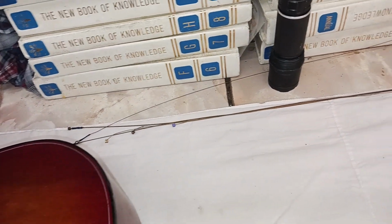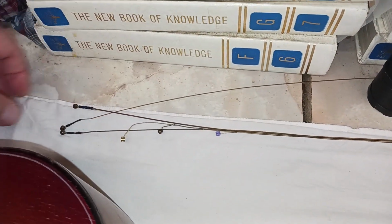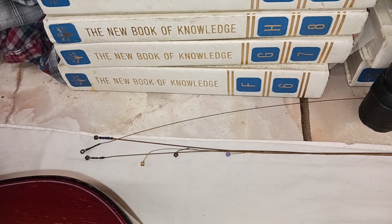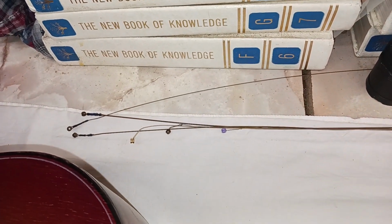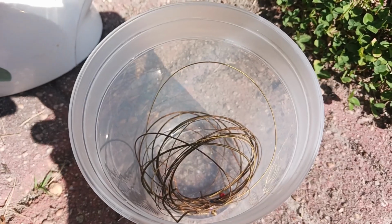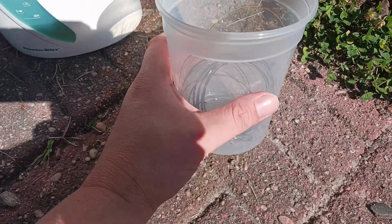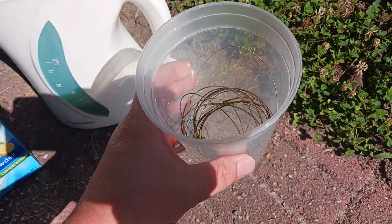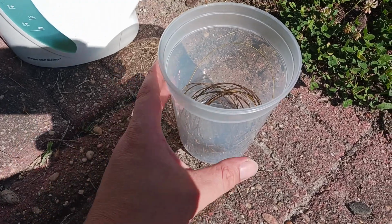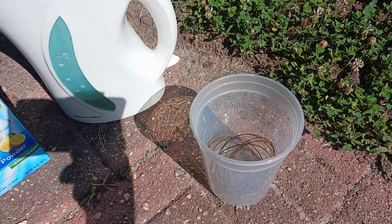So what I want to do is try a little special method. Let's go outside. It's a beautiful hot day. We're going to try to get these boiled in a different way. All right, so you see I got all these strings sort of huddled together at the bottom of one of these large Chinese soup containers. And we know these can withstand high heat because Chinese soup is pretty hot.